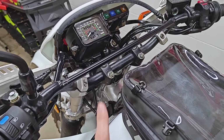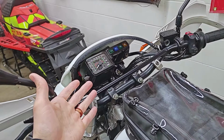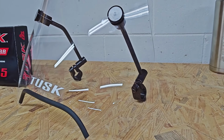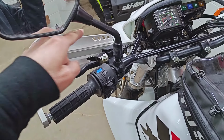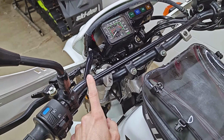I've also really just grown to dislike 7/8 handlebars in general, and that's mostly because of this cross brace here. It really just kind of gets in the way if you want to mount a GPS here, or if you're hoping to install a universal windshield like this that needs to clamp onto the bars, and you've got a set of the wraparound handguards that have to clamp on here, you really just don't have any room. And if you guys saw that last video where I was out on this bike, it was a little bit chilly, so I definitely would have appreciated a little bit more wind protection.